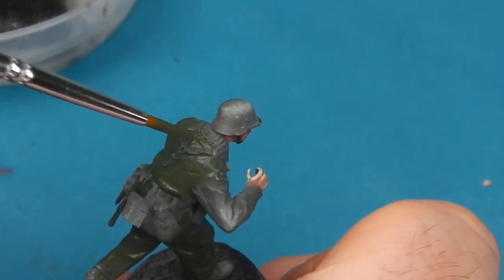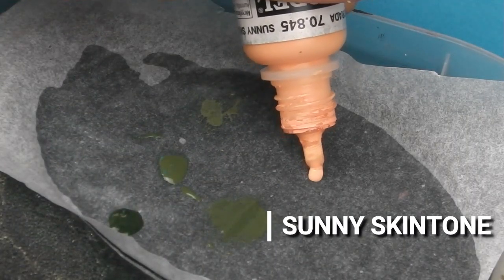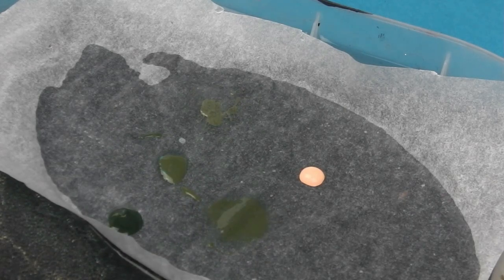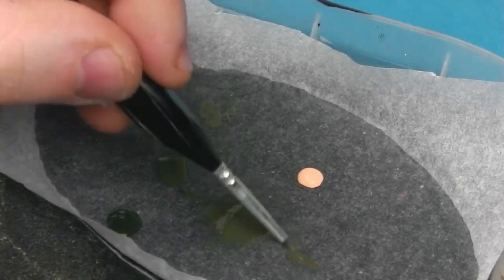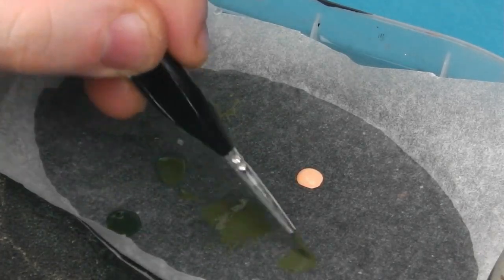And what we're going to do here is we're going to take some Vallejo Sunny Skin Tone, and this is going to be our highlight colour. And we're just going to mix a small amount of Sunny Skin Tone into our pre-existing mixture for the overalls. Mine's kind of dried out a little bit, so I have to mix up a new batch, but just using the same ratio as before.